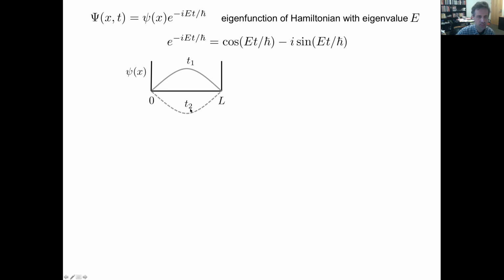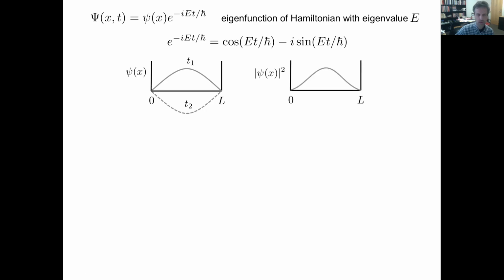So at the later time, t2, it could have an opposite sign because the cosine varies between 1 and -1. So let's say the cosine has reached the value of -1, then my wave function will look like so. It's basically inverting. And at a later time, it goes back to the t1 type of shape of the wave function. So it basically oscillates as a function of time. So the amplitude of the wave function is oscillating as a function of time between these two extremities, right? Within these bounds, the oscillation is going to take place.